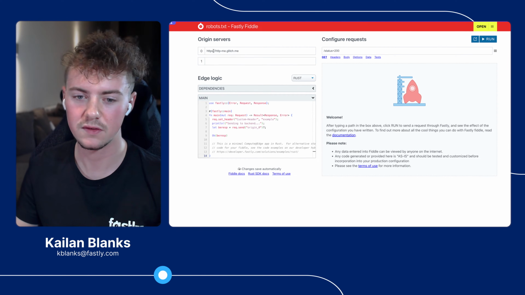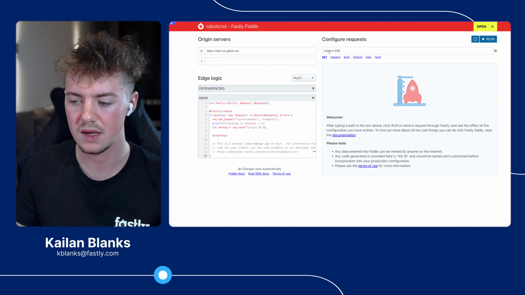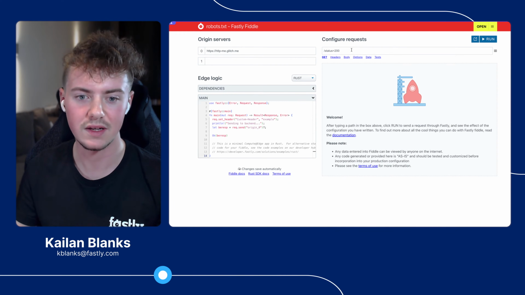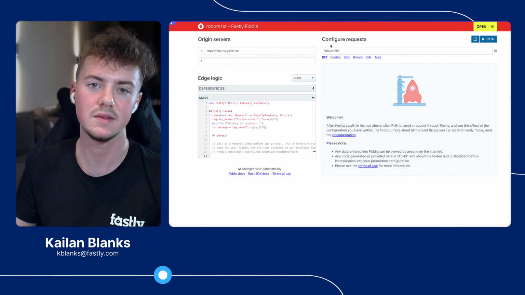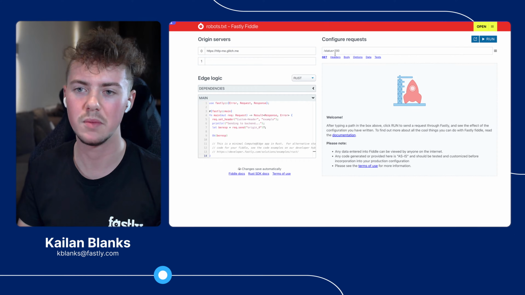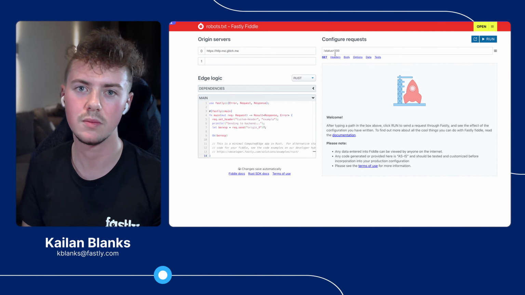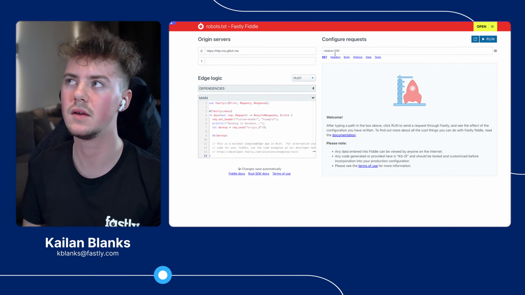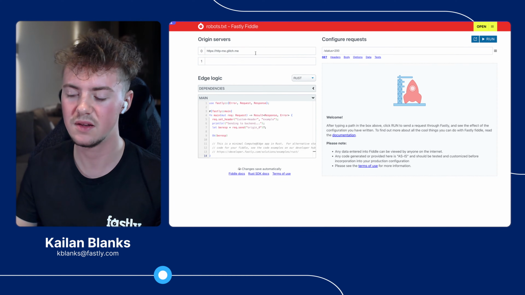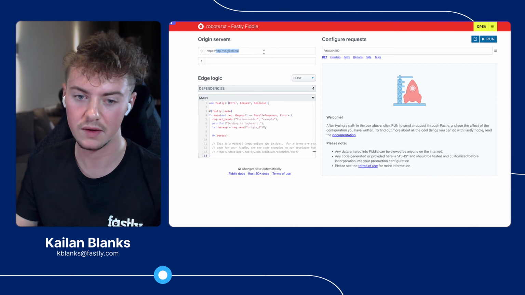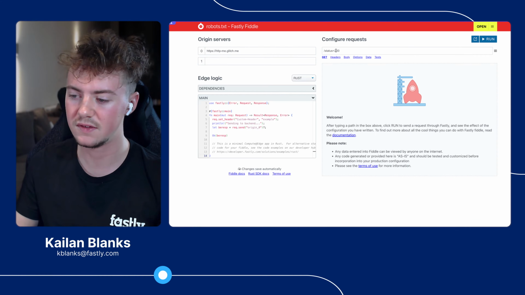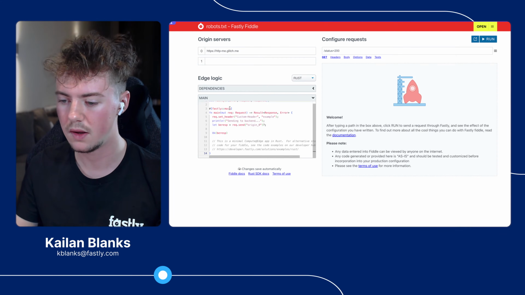So if you send a request to http me.glitch.me/status=200, what you're going to receive in return is a status 200 HTTP response with no body. And this is really helpful when building a fiddle because you may not have a backend to develop from yet. You may just want to experiment with an expected response. So we always default to HTTP me. You can go to this URL in your browser to look at the different options for paths that you can pass to this. But just know for now that this is always going to return a 200.